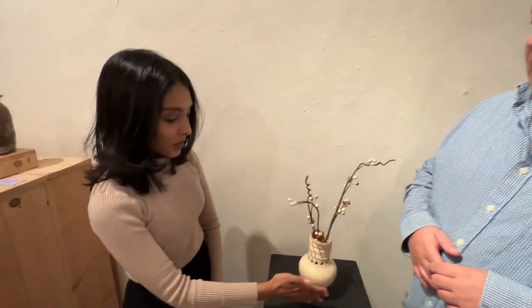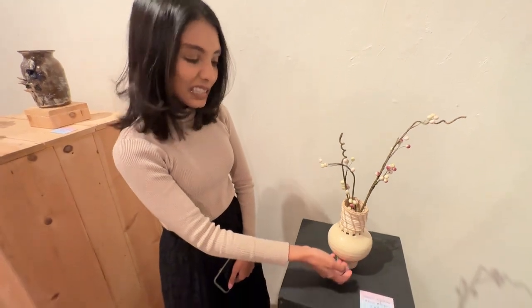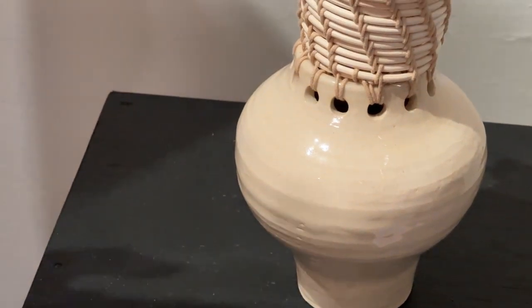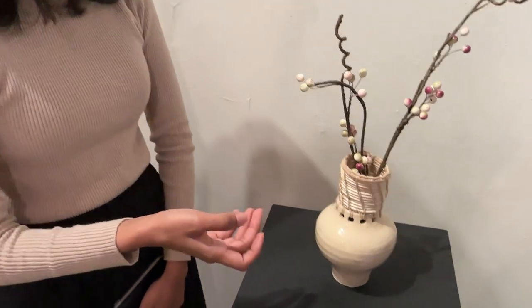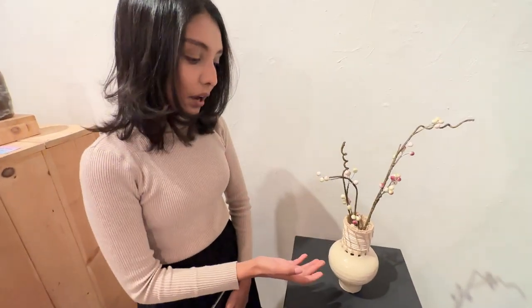This part here, I did on the wheel. I threw it to look a little bit like a vase. This is protruding out, maybe. Right. And I've always had this vision of wanting to incorporate some sort of weaving material, maybe using bamboo. I gave it a try. This was the very first time I tried weaving on pottery, before I tried it with my grandpa, weaving chairs. That's where I got my inspiration from.